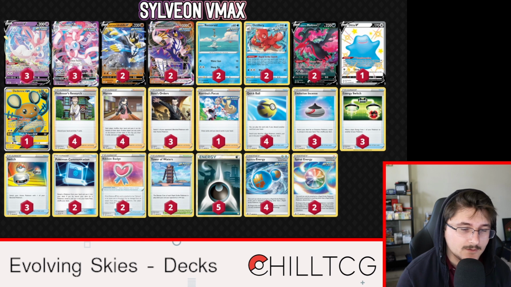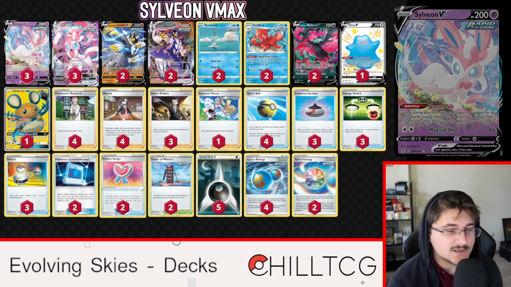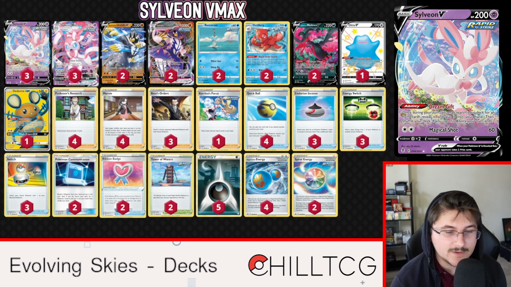It's got a retreat cost of 1, weak to metal, by the way. These are weak to metal. It's got the ability Dream Gift. Once during your turn, you may search your deck for an item card, reveal it, and put it into your hand, then shuffle your deck. And if you use this ability, your turn ends.